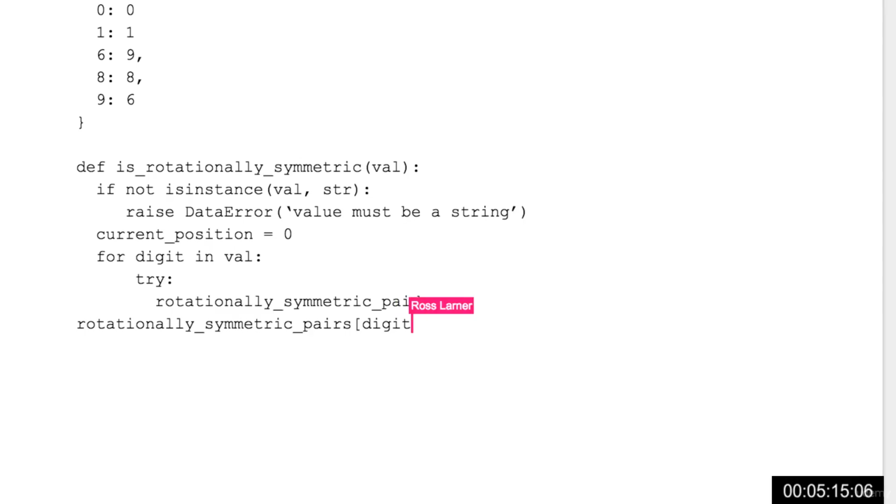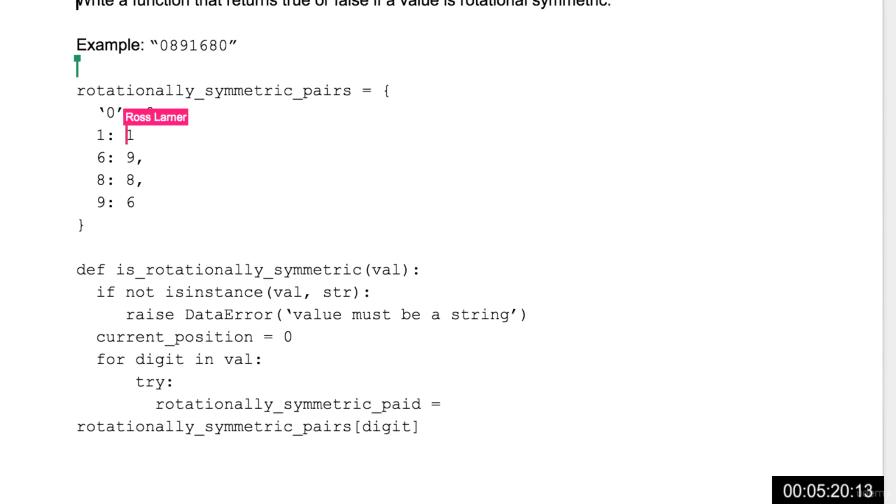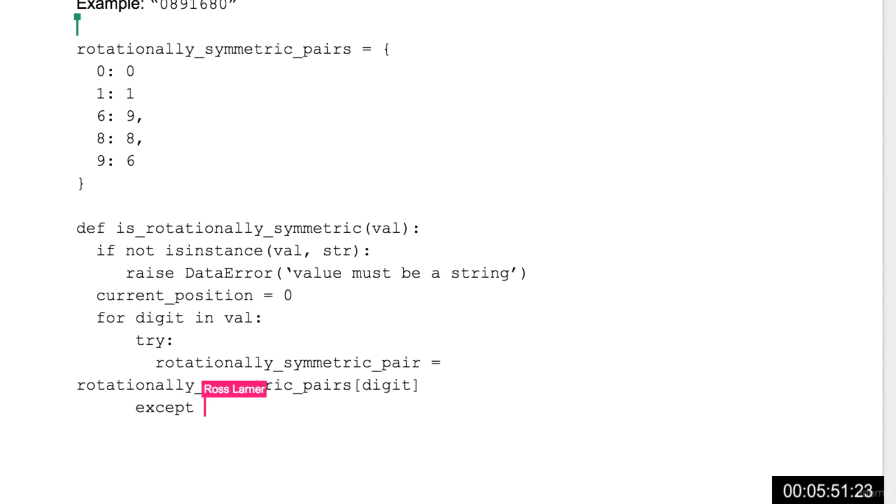So we're going to get this digit out of there. I guess it's an integer now. Maybe we'll change these to strings so I don't have to do any casting, since input is a string and output is also a string. Let's see. You know what? I'm going to keep them as integers, because then I can just do a try block and handle it that way. Sorry. It's fine. Okay. And then this could potentially throw. I think it's a key error we would get.